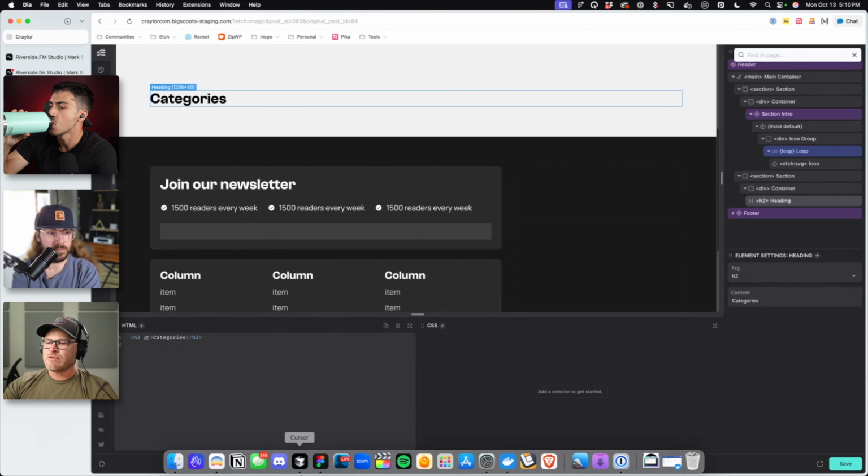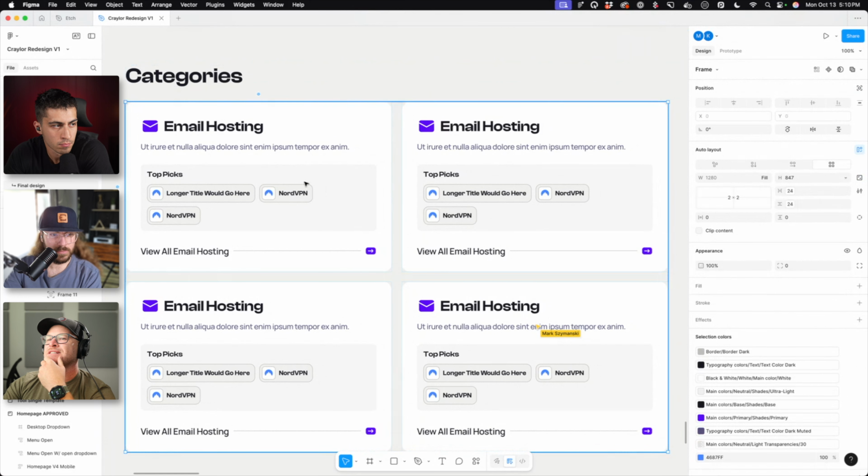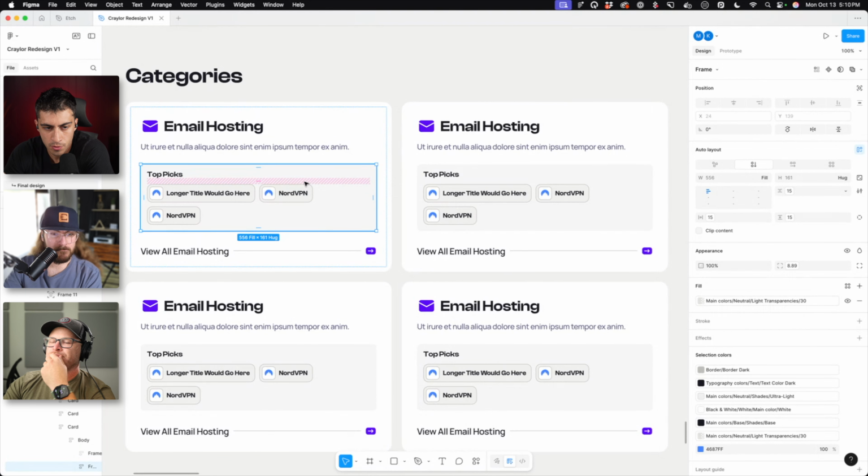Okay, so categories. We're going to need some cards again. So we're querying the categories, and then what's this top pick situation? How are these done? Christian, take it away. Sure. I think... What's your vision? I mean, my vision is what I said earlier. So within each featured tool or within tools, they can be featured, and it's just looking at the category. So within email hosting, what are the featured tools? I don't know if we need to get crazy with it and cut it off at 3, or if the list just grows infinitely for the amount of featured tools that I check, or I just say I'm only going to mark 3 as checked, but something like that.